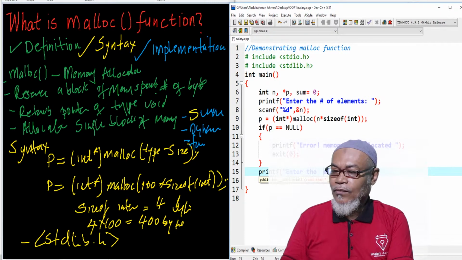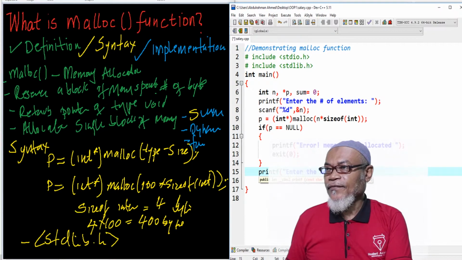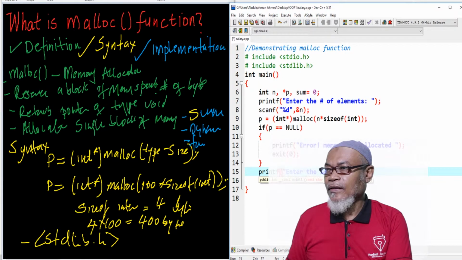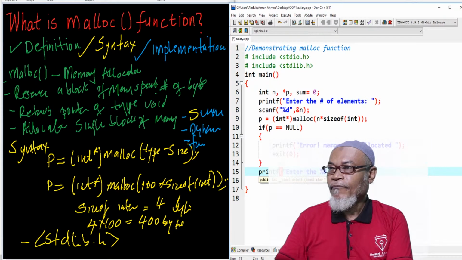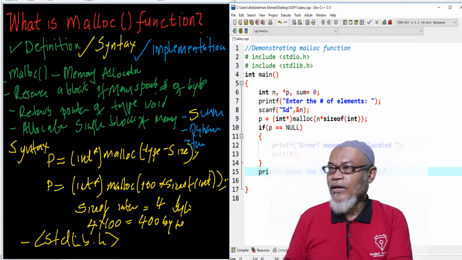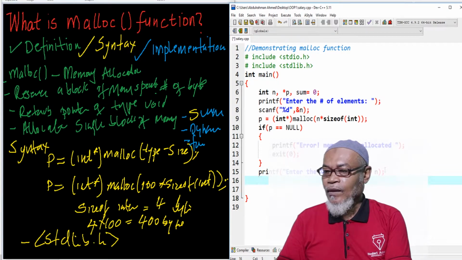Here we'll have "Enter the %d elements", and here we'll have our n, which is the number of elements we want to put.